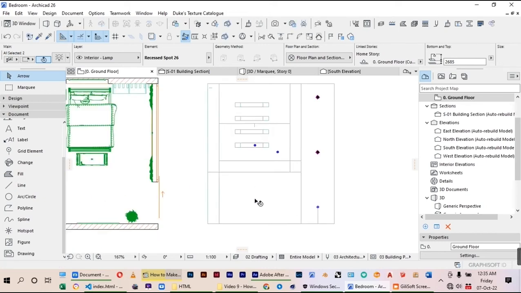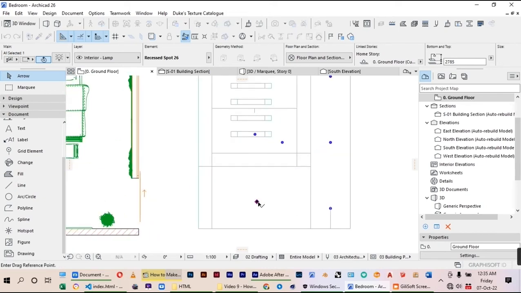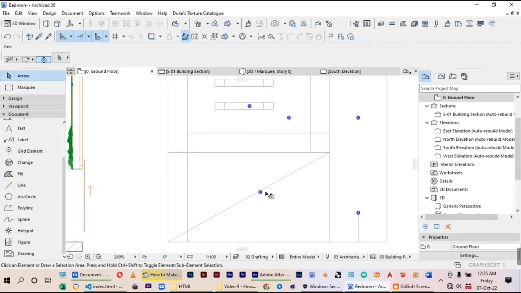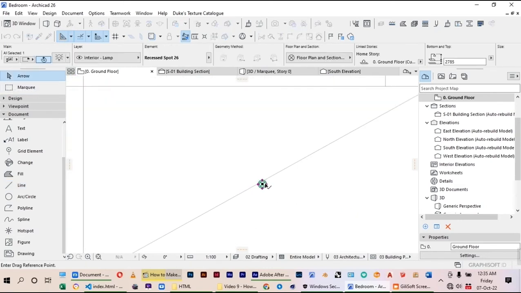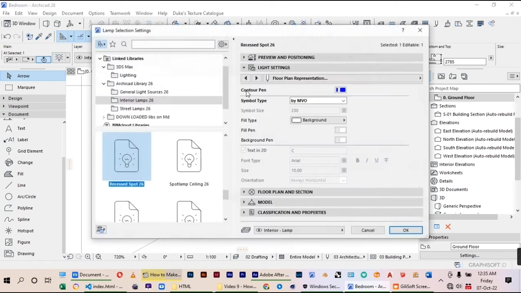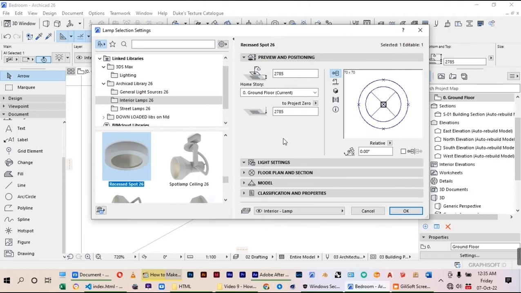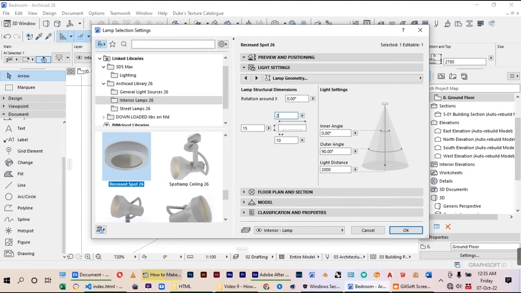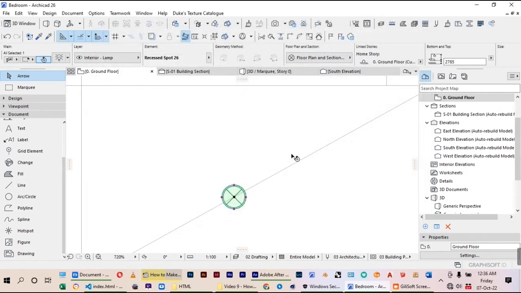That's fine. This part just needs 1 only. 1 but big. And always get the center of this part by getting the diagonal like that. And then just look for the center. That's it. Increase the size of our light. Make this 200, the big one. 200, that's fine. Click OK.